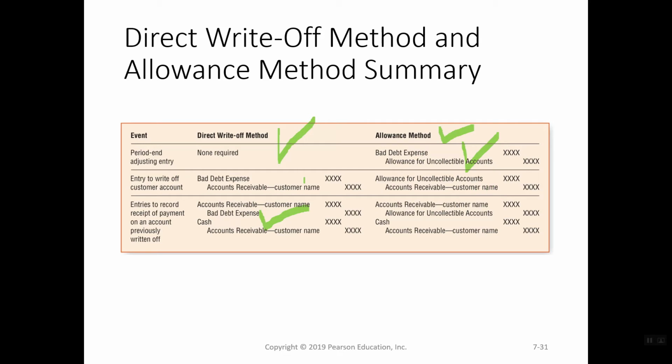Now here's something we didn't talk about. As time passes, you're going to have different accounts that you declare uncollectible. At that point, you're going to debit allowance for uncollectible accounts, and you're going to credit the accounts receivable for that particular customer. This will come up in the homework and on the exams, and I'll do a video that shows how to do specific problems. And the same journal entry applies if somebody who you've declared is not going to pay you now does pay you: you simply reverse the journal entry up here, and then account for the cash.